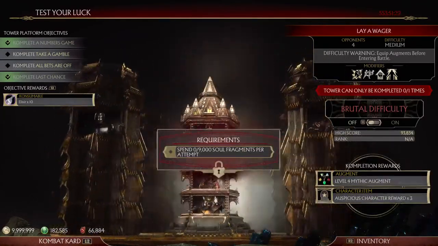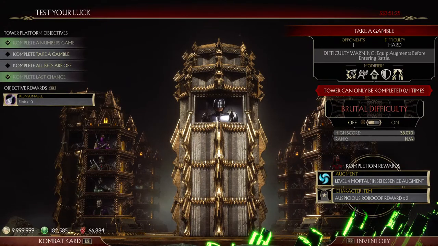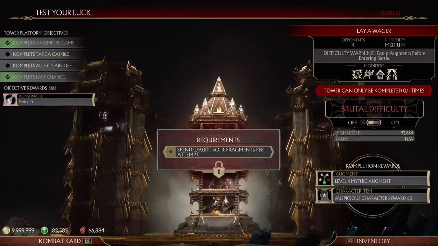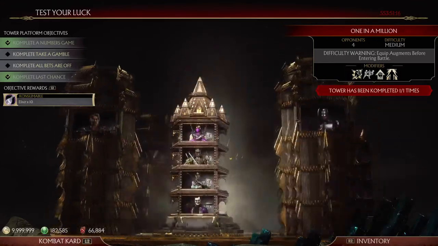Same with Jax, maybe. Sometimes they might have poison immunities, which is odd, but yes, fire immunities are kind of common in these matchups. Scorpion, how could I forget him? He's fire dude number one.